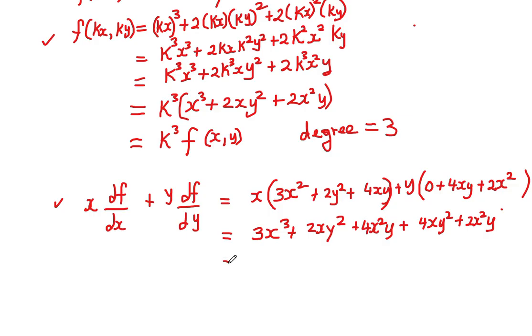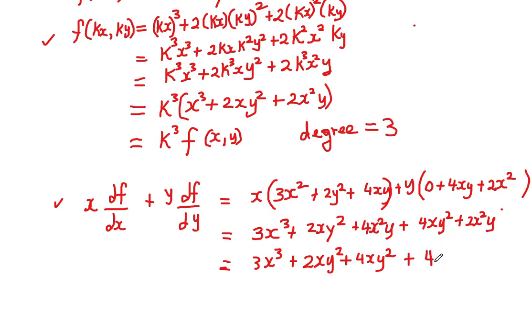Now we're going to try to see if we can group like terms. So are there any common terms here which we can pull together? And the answer is yes. So we're going to have 3x cubed. Now let us see what else we have in common. We also have plus 2xy squared. And this term is also a term where the power of x is 1 and the power of y is 2. So we can add those two. So plus 4xy squared. All right, so we can add these two together because the powers of x and y are the same.